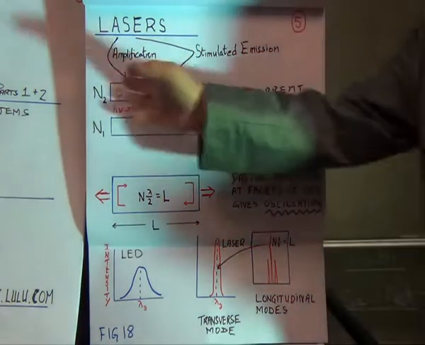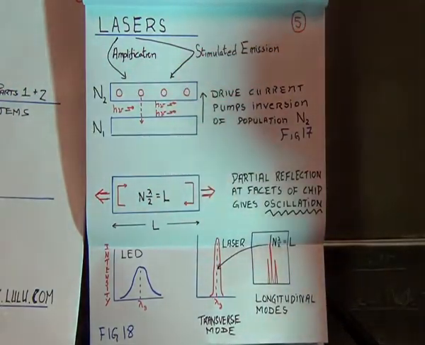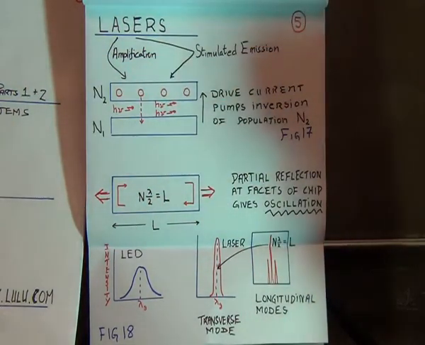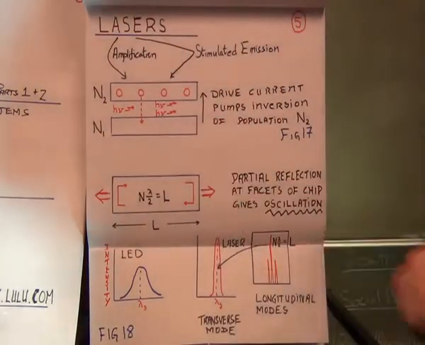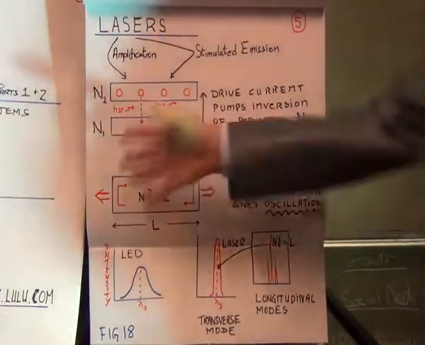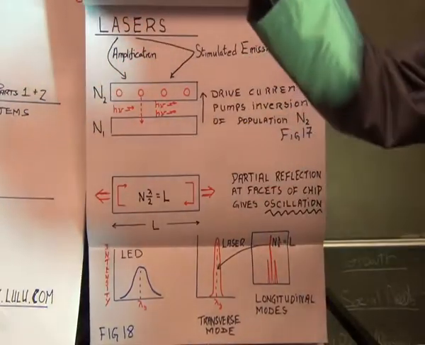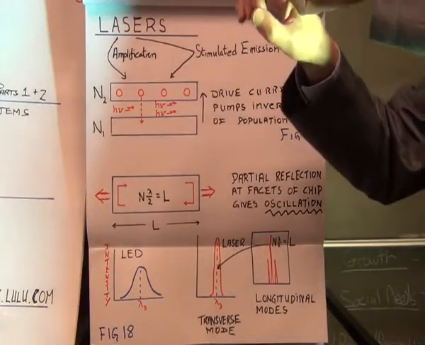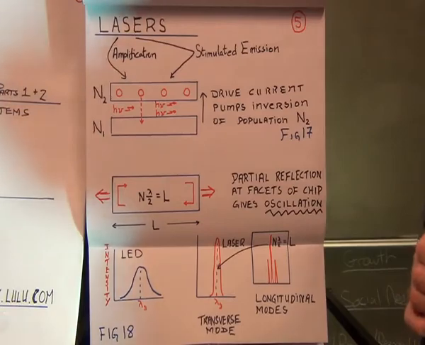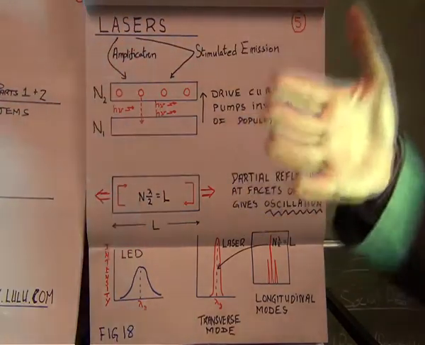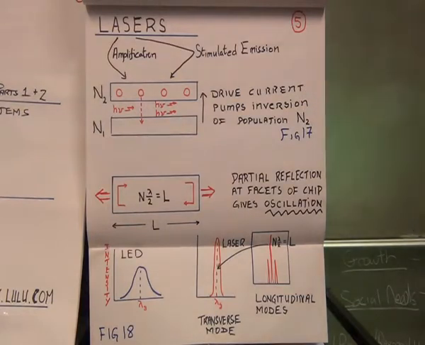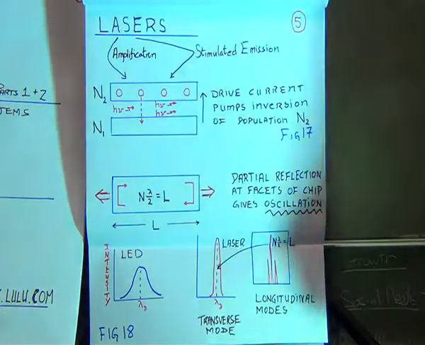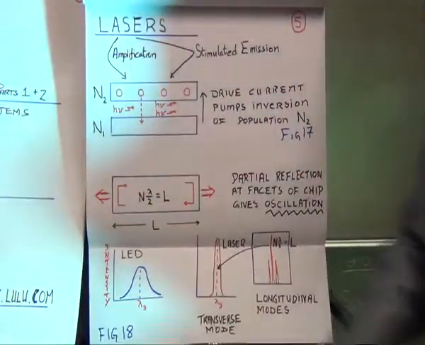We need two mirrors. Luckily, the crystal people are good at that as well. When you put a tiny scratch on the wafer, you can saw it into long stripes, and then with a little scratch, you can cleave it into chips. So the sides might be sawn, but the end parts of the chip would be cleaved, and they end up like crystal mirrors. Okay? And that's how we produce our oscillator.